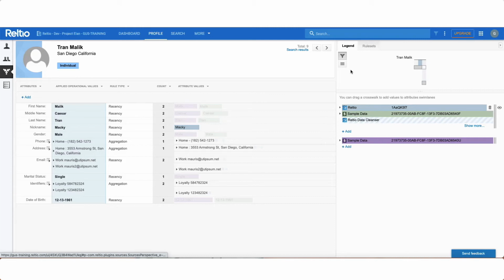Notice when I hover over this, you can see the nickname that I just added. So again, this concept of Reltio never changing information directly, doing it in the context of a particular source system. In this case, the Reltio UI itself acting as a source within the environment.